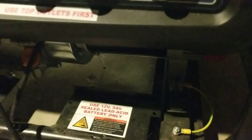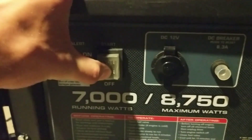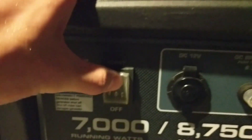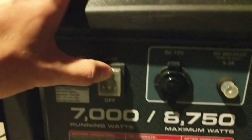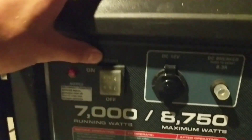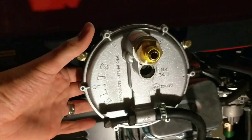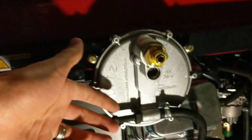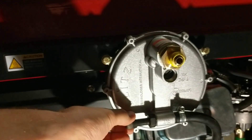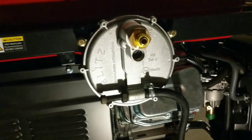You can find that type of battery at any battery store or on Amazon. If you have the battery in place, when you go to start it, hold the up button on the on-off switch — it clicks and stays in the on position. Holding it up to the start position, it'll turn over. While it's turning over, pump the spring-loaded piece on the back and it'll fire right up — you'll hear a brr-brr-brr and it'll go faster and faster. As it's running and warming up, adjust the thumb screw to how rich you want it based on the load you need.